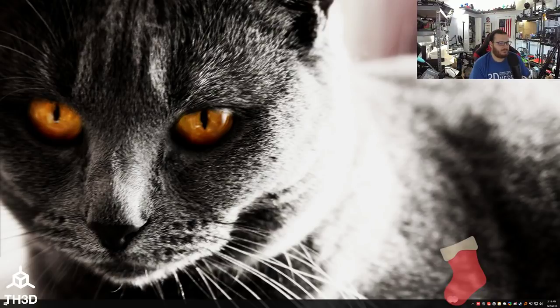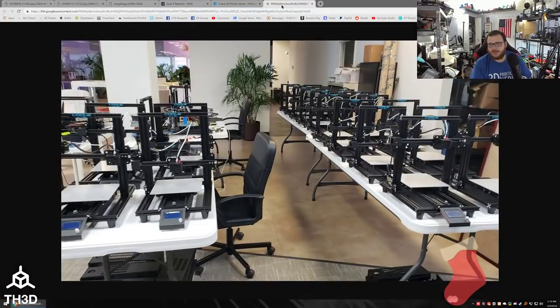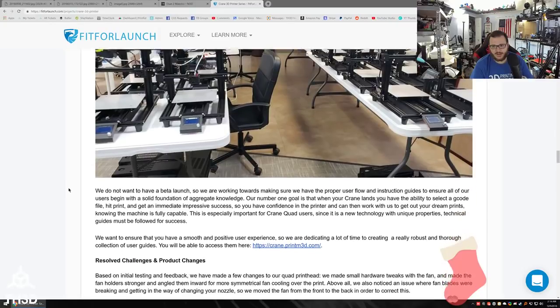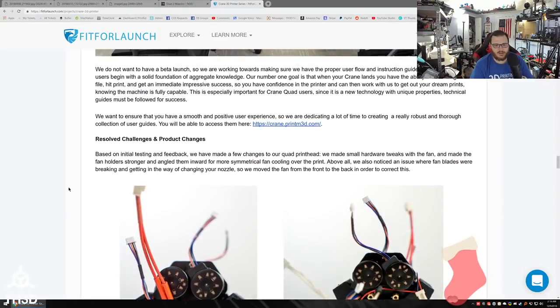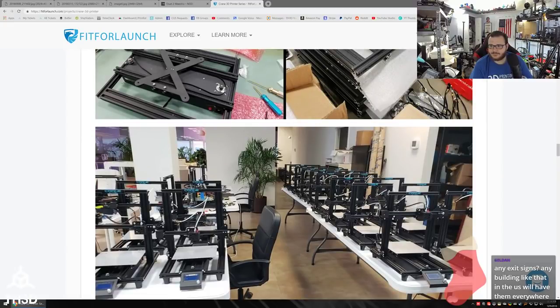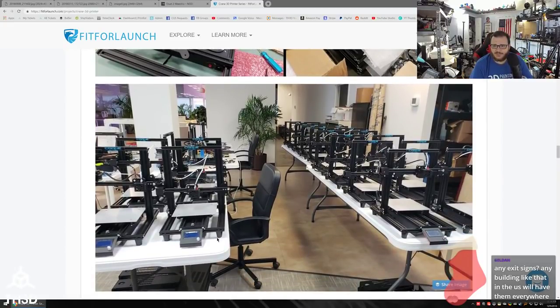Oh god, I moved my monitor. So anyways, in short, don't buy M3D. It's nuts. I'm going to try and get my money back, because I don't even want the machine at this point. Especially after I went digging here, I had no idea that Eager Enthusiast was added after the fact to try to bring in more money, and that's now shipping before batch one. Yeah, I don't see any exit signs here.